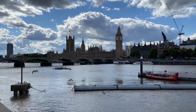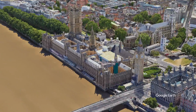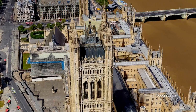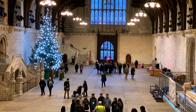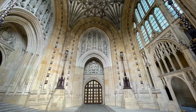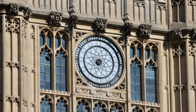While a Big Ben tour is hard to get, tours of Parliament are fairly easy to come by. If you have time and an interest in politics, a Houses of Parliament tour is well worth the effort. Highlights are the House of Commons, the House of Lords, and Westminster Hall. If you're interested in a Parliament tour, book tickets as soon as possible. Those tickets are free to UK residents. The rest of us have to pay. Plan to spend a couple of hours here.